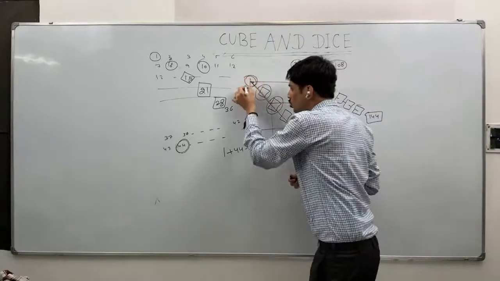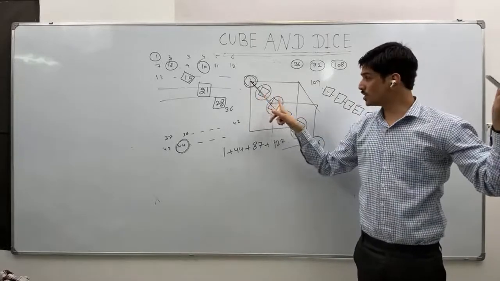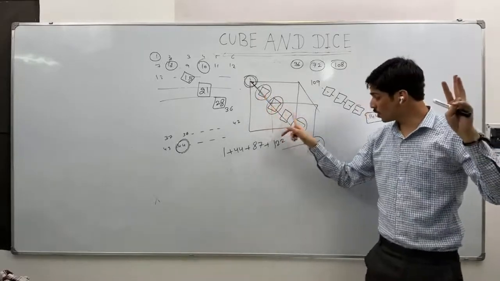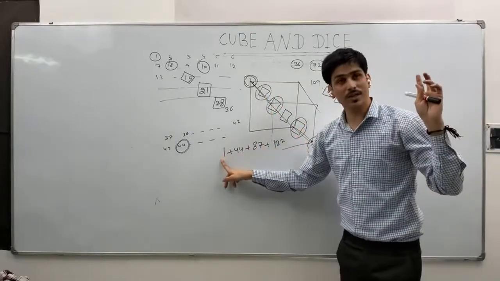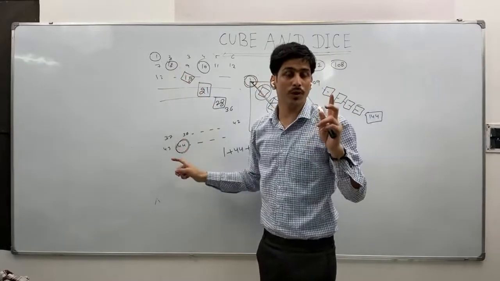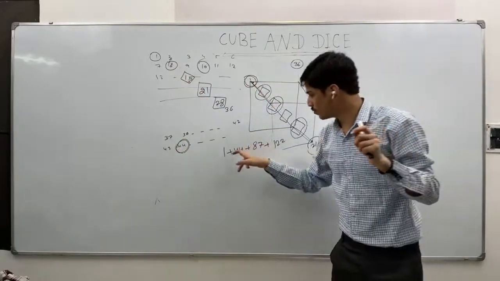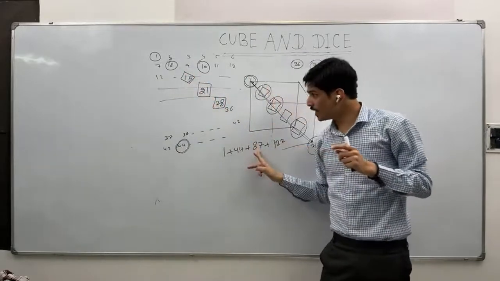You see, this cube lies in the first layer. This cube lies in the second layer. This cube lies in the third layer, fourth, fifth, and sixth. So the last cube we already know is 216. So this is the first layer. The second layer cube I can easily find, right? This one we have to find manually because we have to analyze that trick. 144 we have got. Now if I want to go there, how will I get 87?